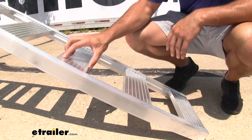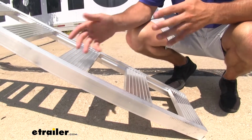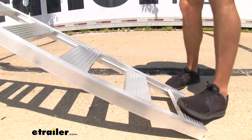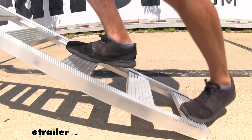Now the ramps are going to have really good gripping on these slats right here. It's going to help make sure that when you're accelerating or when you're braking, when loading and unloading, it's not going to spin and cause any problems with that. So you can see when I put my foot on there, try to move it back and forth, it's making sure that my foot is staying stationary to make sure I have grip for the whole way up.